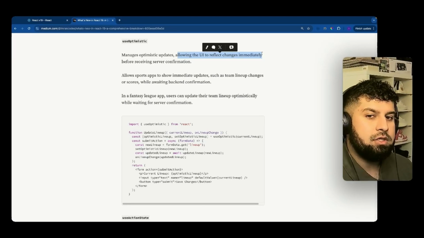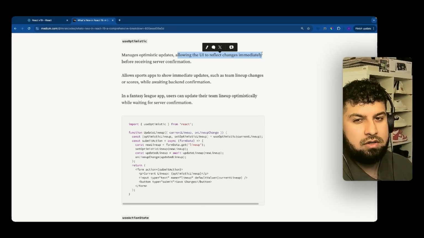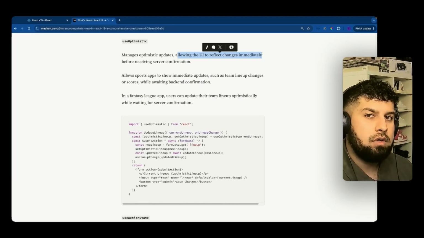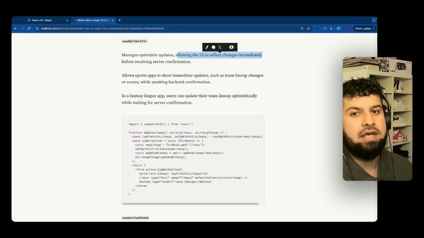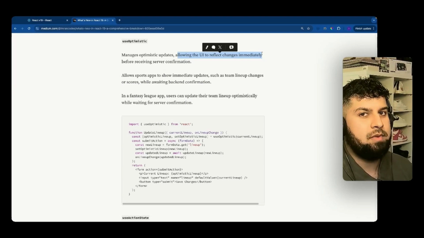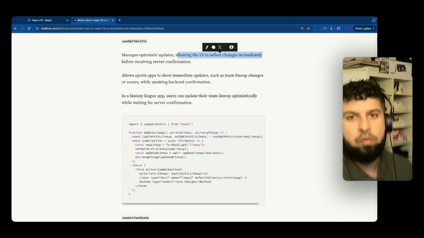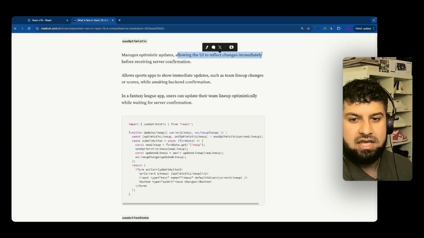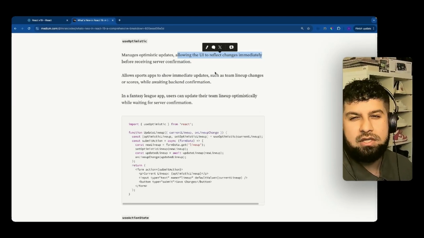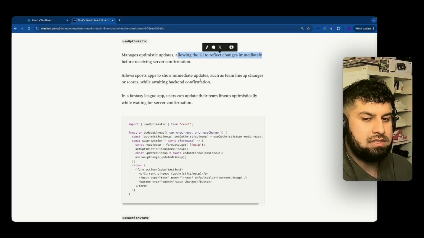So think about using this hook in those sort of scenarios where the user can see they made the change. It's pending to make the change on the server, but the user can see it in the UI. So therefore, the user can then say, actually, I've made my changes and I'm happy with it. It basically saves your customer base because the user's not waiting for the server to get updated. They see the changes, so they assume that the changes are made. So that is where you would more or less use the useOptimistic hook.